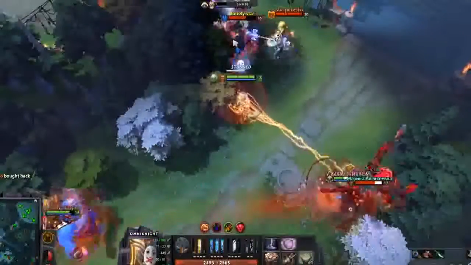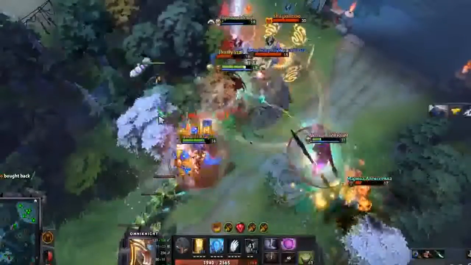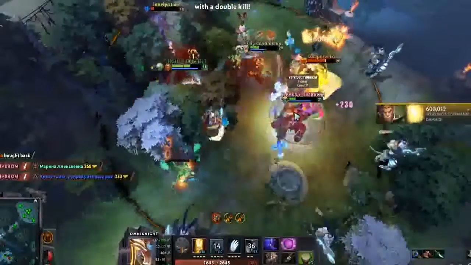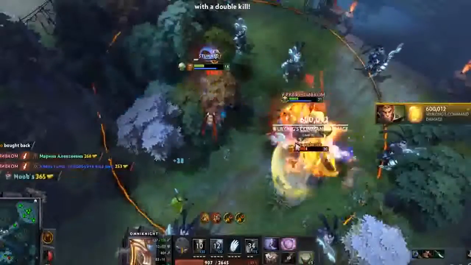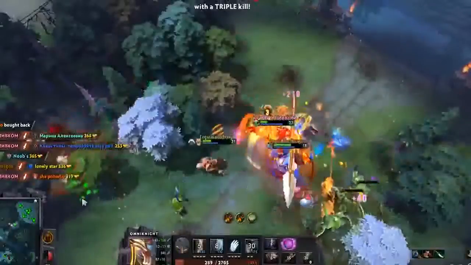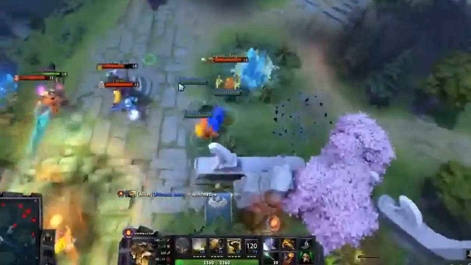Same thing for Omni Knight. In fact, he is amazing with a lot of the hard carry cores that you'll see. Having a PA with Heavenly Grace is one of the deadliest combos in the game. It's very hard to stop in mid-game teamfights when you can't even stun a hero that is critting you for 1,000 damage.